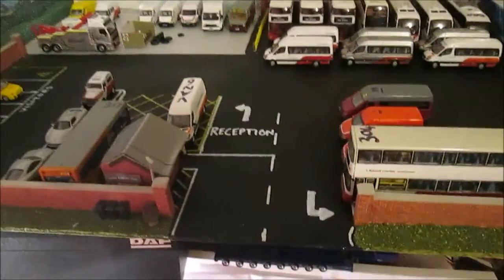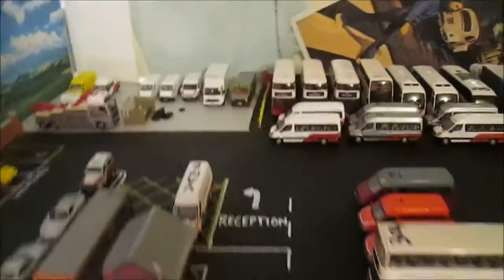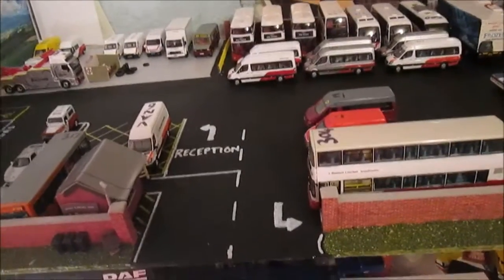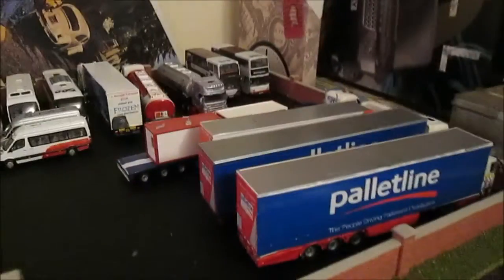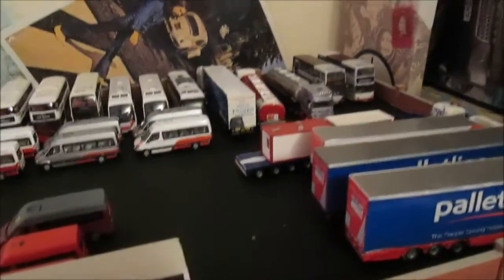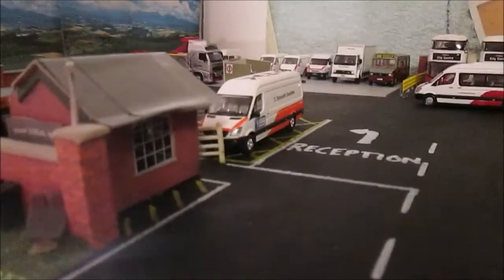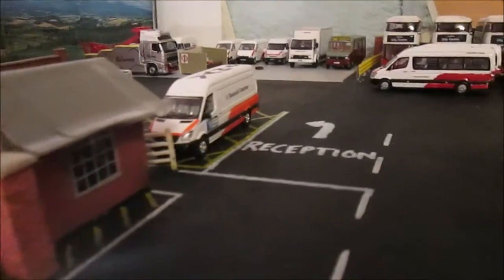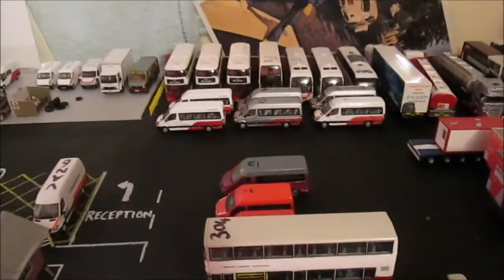Hopefully if the parcel arrives in time before Christmas I will reveal the big surprise of my new company HQ. If not I'll have to do that in another video. At the moment I've just parked anything in here because I've got a bus wash and fuel tank coming into this bit as well. I've even transformed an old little building to make a security hut — I need to make a sign for it. It's a very nice little yard — I'll like it even more once the building is in place.